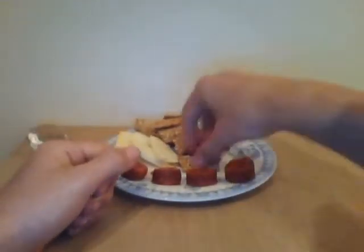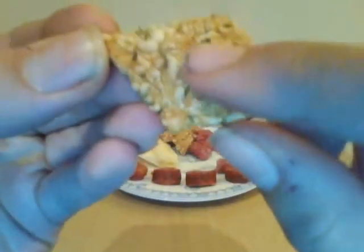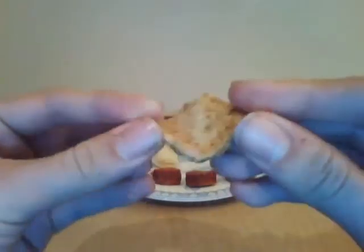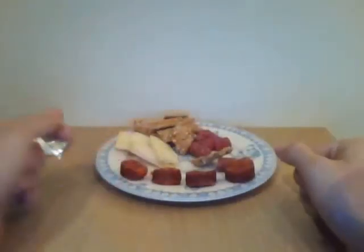I like herbs and spices. Let's have a look up close. It's kind of like herbs and cheese and basically a cracker underneath. And a twisty thingy. Interesting. I'll have the rest of this later. A big salami.